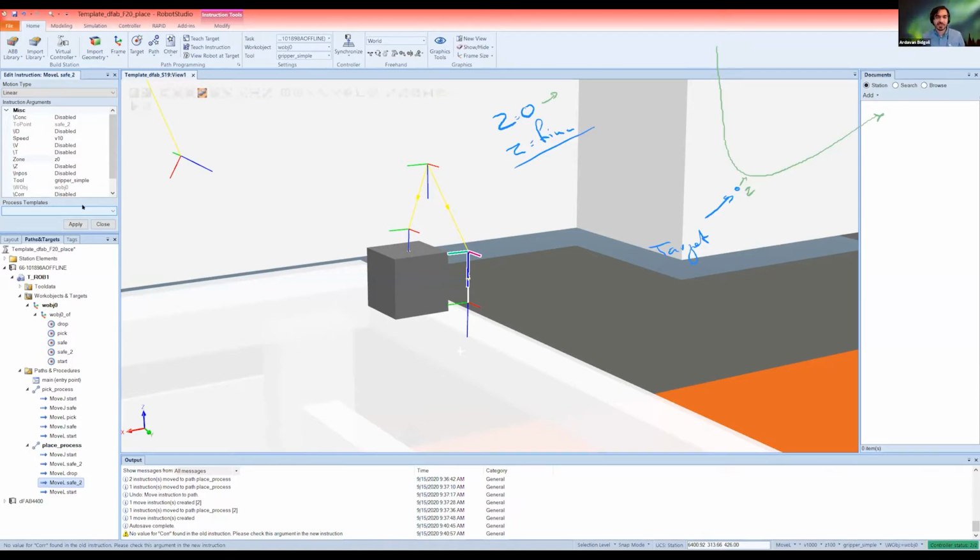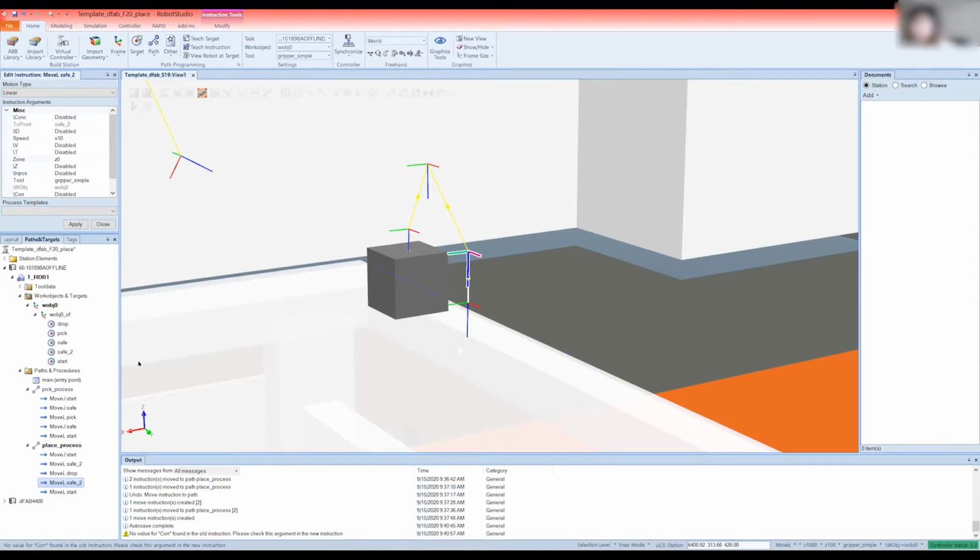Also, it seems that it's going to have some effects on the longevity of using these robots. Like every time that the robot makes a dead stop at the end of a target, it's going to put extra pressure on all pieces of the mechanical system. And imagine that in the path that we are designing for this class, usually we have thousands of those stops, and the robot is essentially going to move like that, which is crazy. But when you have Z1 or Z5 or something, the robot is going to make a smooth move. Okay, so I think we are good in this track. We understand what's going on here.